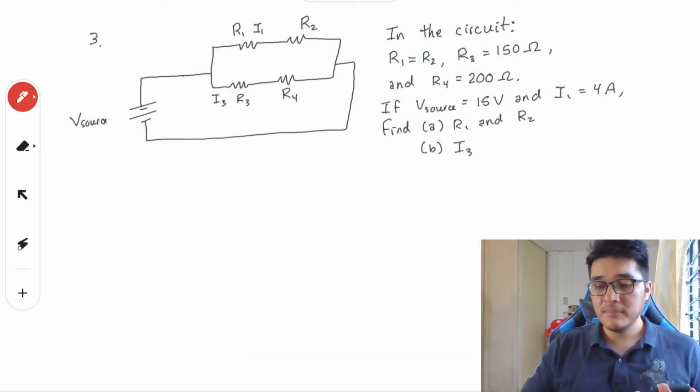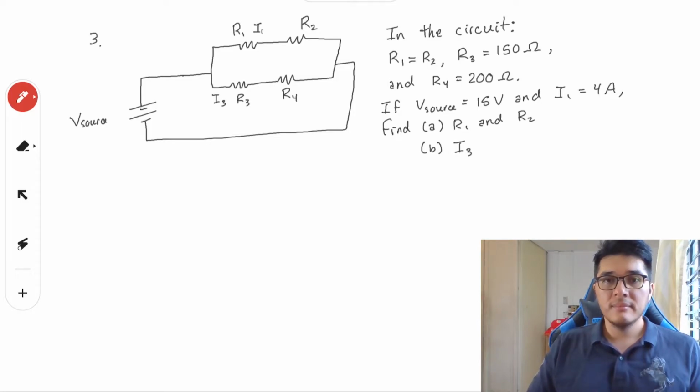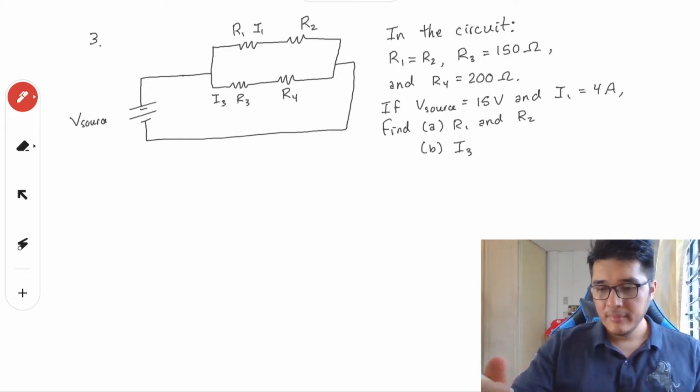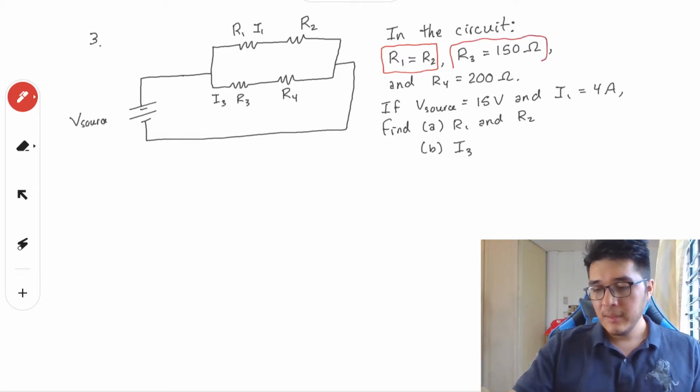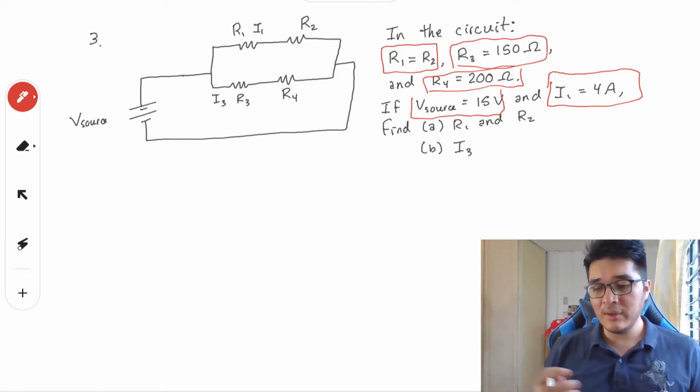All right, let's go to slide 10. Now, in this one, we have a parallel circuit, but in that branch, you could have more than one resistor in it. So in each of the branches, there are two resistors, R1 and R2, and in the other one, R3 and R4. They're giving you that the resistors R1 and R2 are equal, the value of R3 and R4, also the voltage at the source, and the current at branch 1. What do they want? The resistance at 1 and 2 and the current at 3. So I'll give you some time to think about it and then we'll take it up.